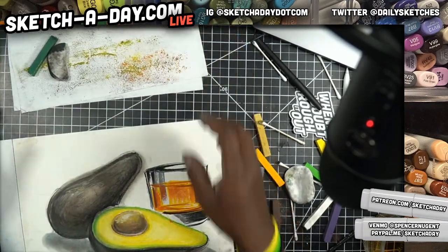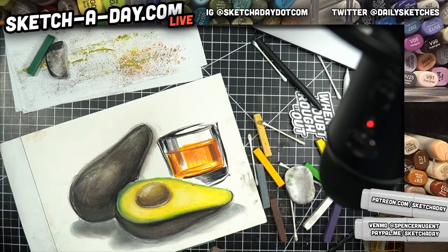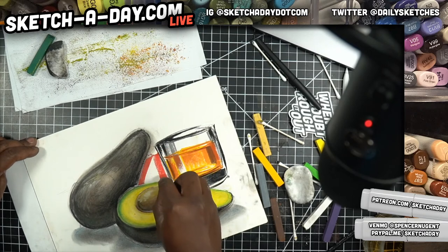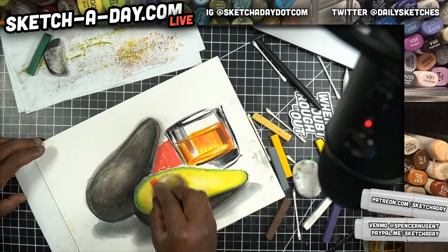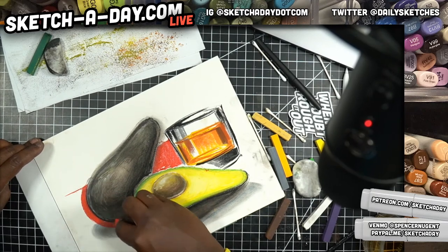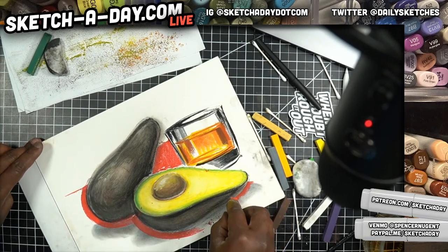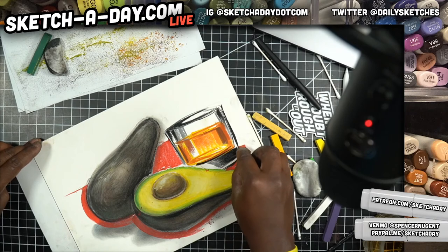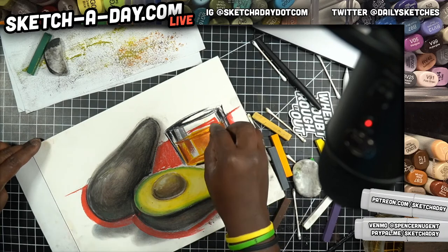Can these replace color markers? I mean, I could do a shoe using pastels. I kind of want to make the ground red. I don't know why, but I do. So that's what I'm doing here. Might make for some cool lighting. I think pastels for product rendering would be difficult. I've used them for product rendering, but it would be difficult for sure.